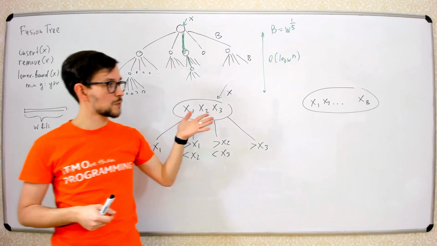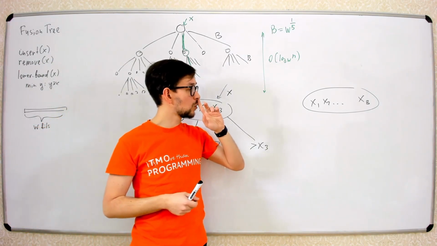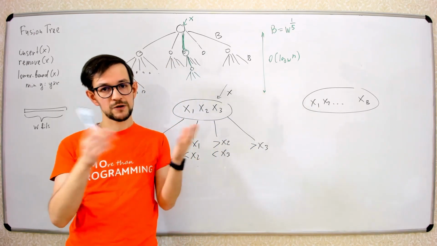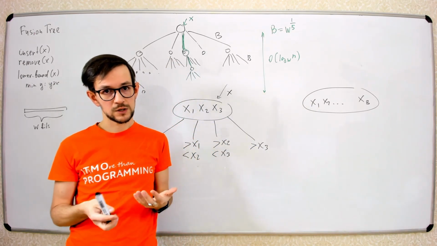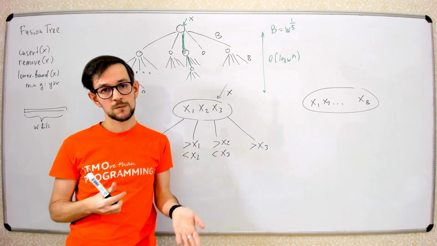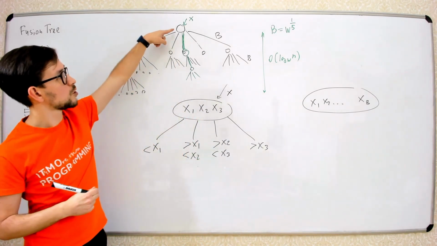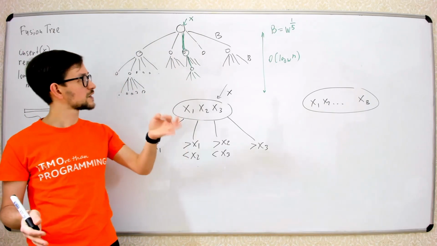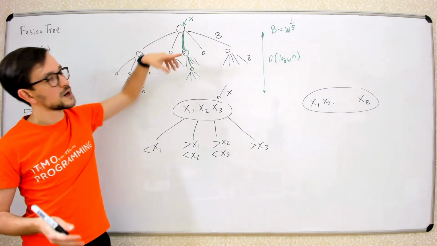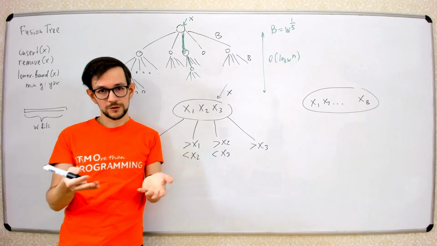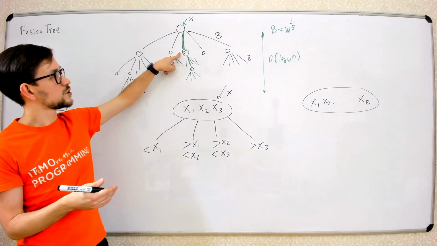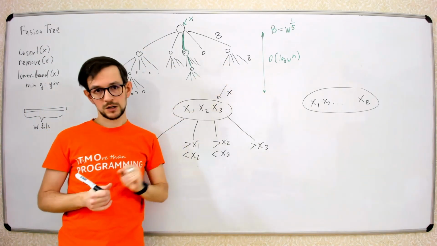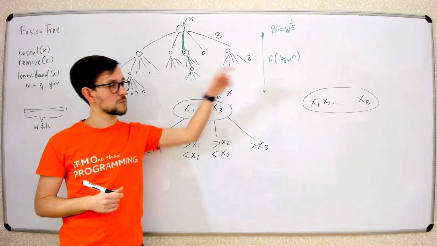So now we'll solve the following problem. We have b values, and we need to calculate the lower bound inside these b values in constant time. If we manage to do it in constant time, then each time we go to some node, we calculate the lower bound in constant time, select the child, go there, again calculate the lower bound in constant time, select one of the children, go there, and so on. So the time complexity will be the height of this tree. The height of this tree is log base W.